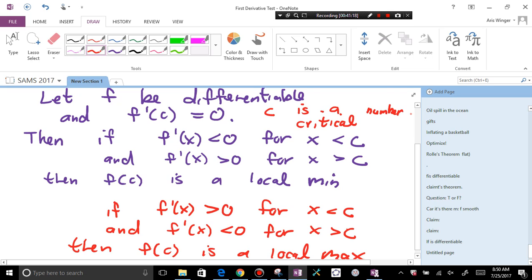So Fermat's theorem says that if you're looking for a place where the humps are, then I know at those places that the derivative is equal to 0. And the question is, well, okay, you just told me it's flat. You didn't tell me whether it's a max or a min or neither. And so we need a way of testing whether it's a max or a min or neither. And we use the first derivative to test that. And that's why it's called the first derivative test. Questions there?